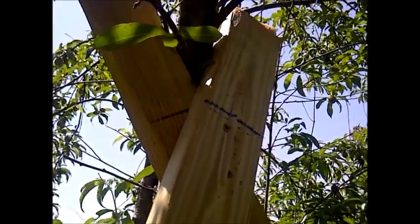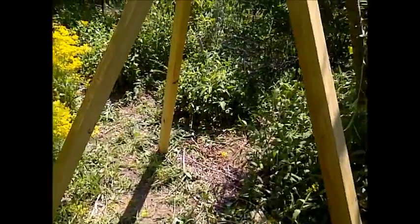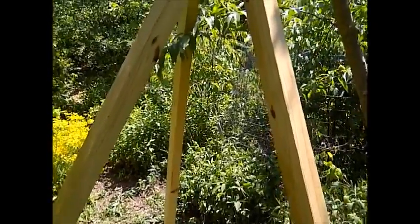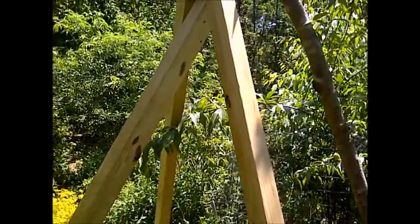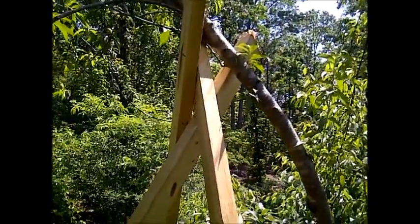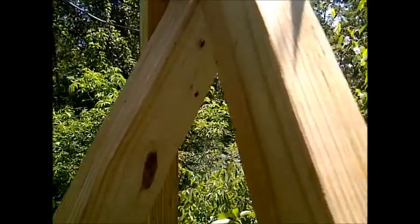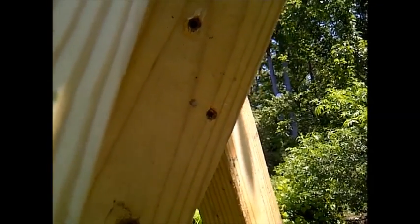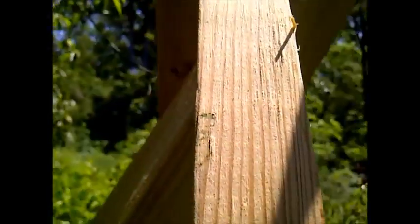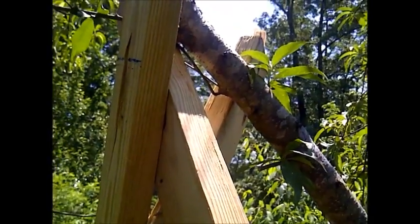And now I'll work on the third leg of this teepee. So I now have a tripod here holding this up, and these are screwed. That's kind of a weird little angle here on this one, because obviously they can't go exactly where you'd like them to go, because you got a tree branch you got to accommodate in the way here.